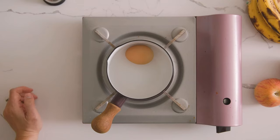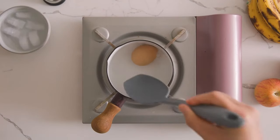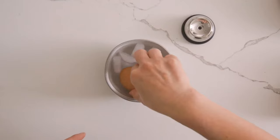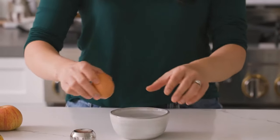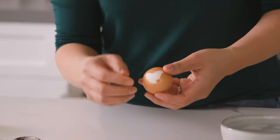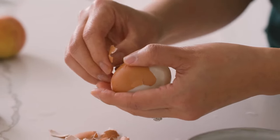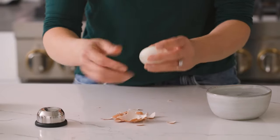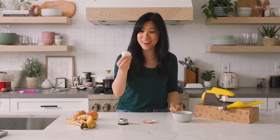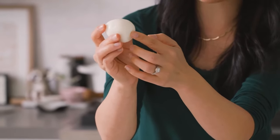It has a weird smell to it — my eggs are fairly fresh. Time is up. I'm gonna take it out and put it into an ice bath to cool it down. Should be pretty cool to peel. So there is an air bubble at the bottom so it didn't expand throughout the shell like the internet said. I had a dimple right here that didn't work, but for the most part it peeled really easily and you can tell how soft the egg still is.